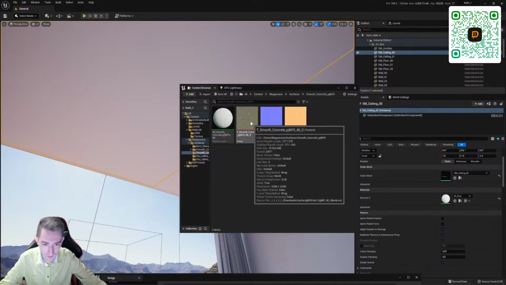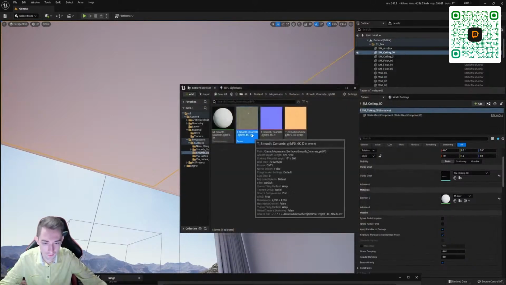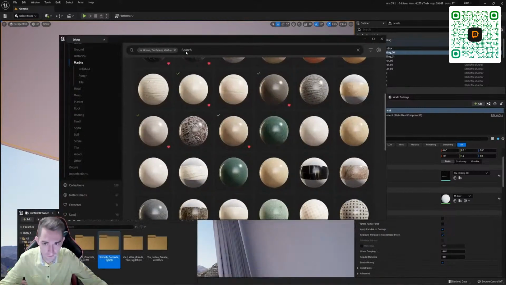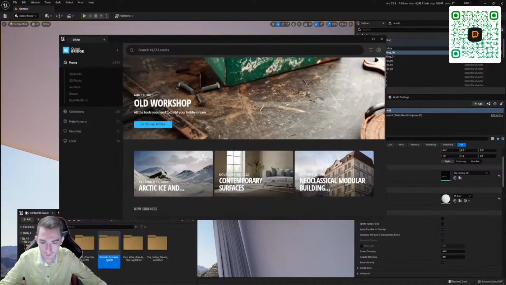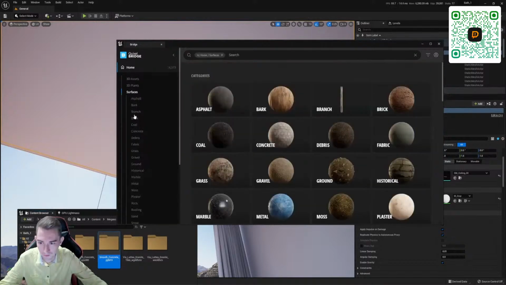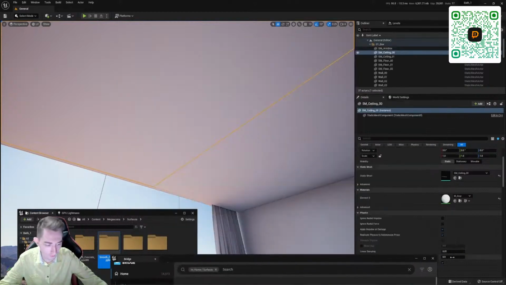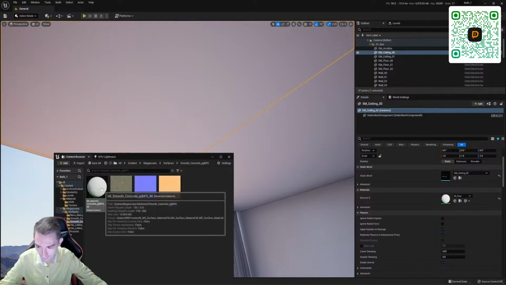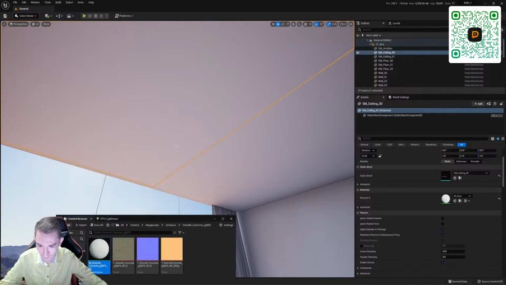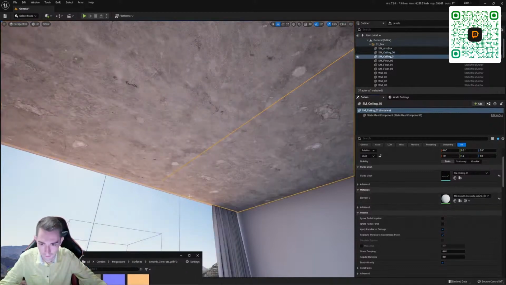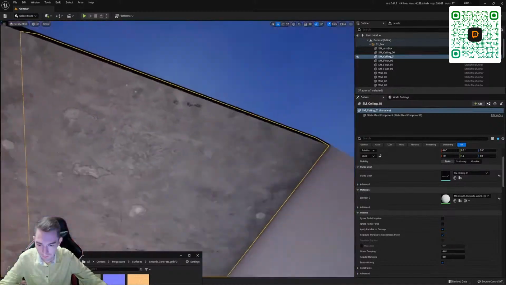I have it already downloaded. So, here is the name of the materials indicated here. You can just copy the name of the material into the Quixel search and easily find it. Or in principle, it's easy to search here. Click on all the surfaces, and here we look at the sections that we need. So, here I have this material. I'm assigning it to the ceiling now. This is such concrete.